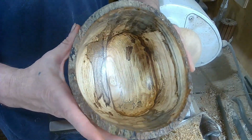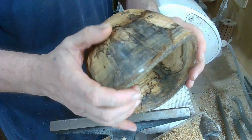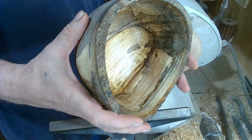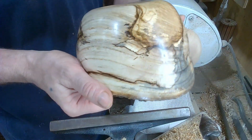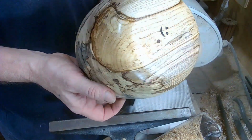All right, so here's the finished bowl. Got the live edge on it. Hackberry doesn't have very pretty bark, but sometimes you can get some nice texture out of it. Yeah, a little punky down here. Oh well. Pretty piece of wood though, still.